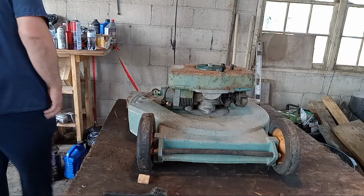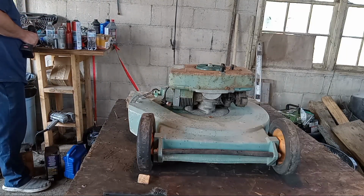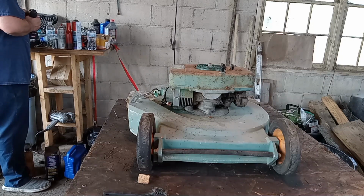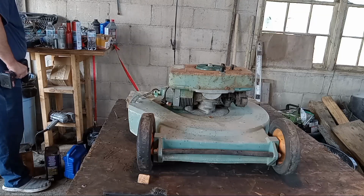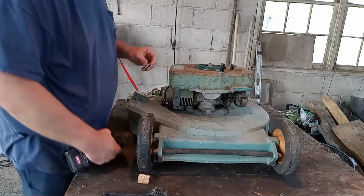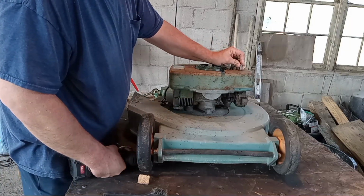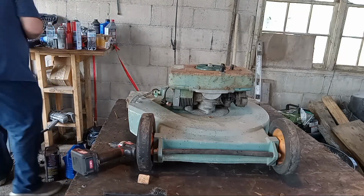And then trying to get into the points. So, size of these here. Bigger than that. Probably 7/16 or something.